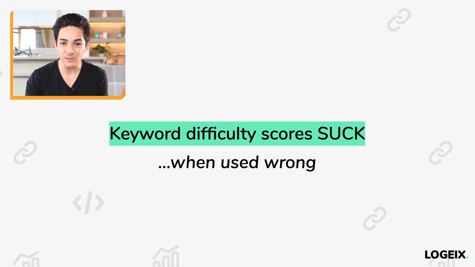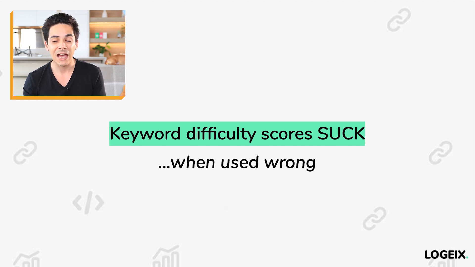Or worse - they will look at Google's Keyword Planner and see the competition field, saying 'oh, this is low competition, so it is easy' - except that it isn't based on SEO whatsoever, and it's completely wrong. So here are my thoughts on keyword difficulty scores and just blindly trusting and using them as a metric of how competitive a keyword is: keyword difficulty scores are useless when used wrong. Meaning if you just look at the keyword difficulty score, it is absolutely terrible and says absolutely nothing. However, when it is used correctly, it can actually be useful.